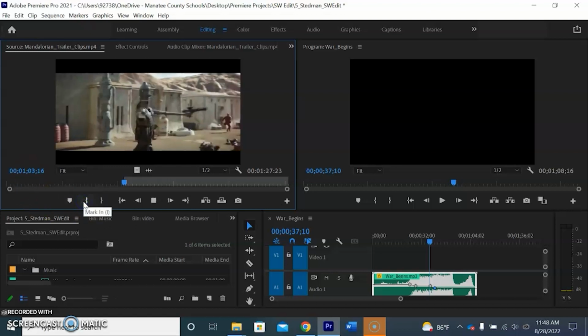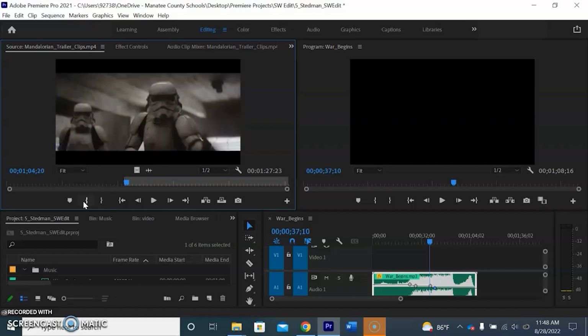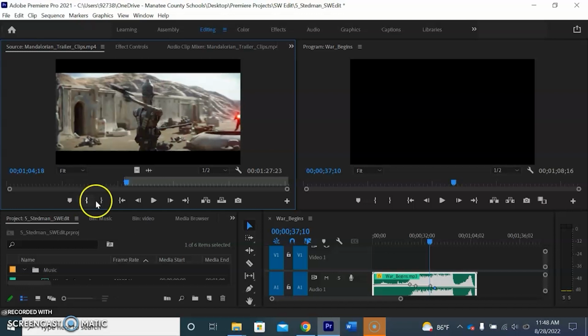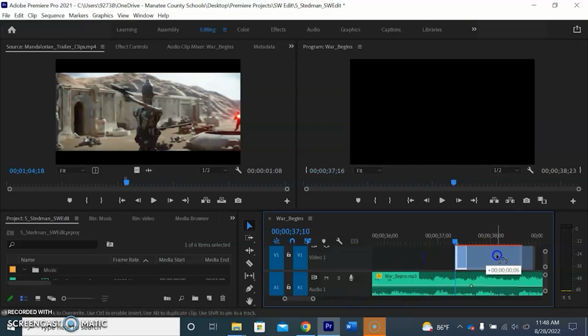So I've set this here. Here's my endpoint, okay, and I want it to end before we see the stormtroopers. So there's where we see them. I'm going 1. I'm going to go 1 more back just to be safe. And now I can drag and drop because I don't want the sound effects to come with this. And let's just say I put this somewhere around here. Let's blow this up so I can see it.